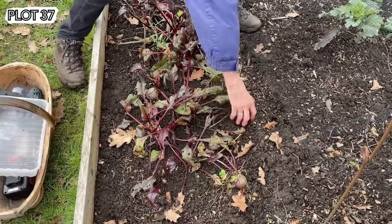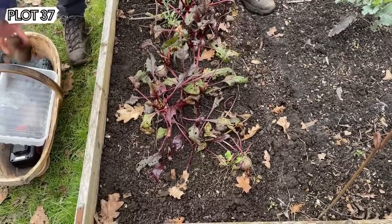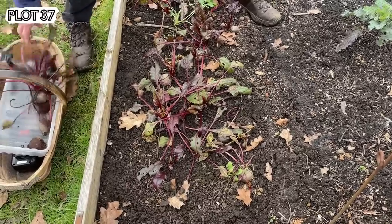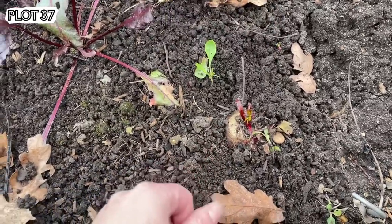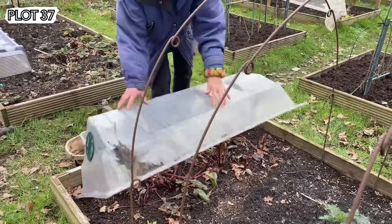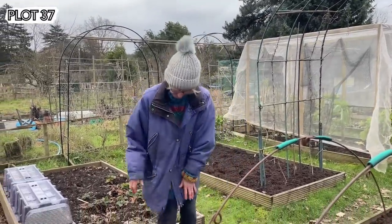A bit soft in the middle. Well, if they're going to be soft in the middle, we may as well take them and see what we can find. Yeah, take it though, because there's no point leaving it in. These ones are on the outside of the cover. Two came out, but they're all right, the ones that were undercover. I think that's enough. They're the coloured ones, I think. Right, that's it, that'll do me. So all the ones that were under this were okay, and the others were just a bit soft on the top. Right. Okay. Let's go.